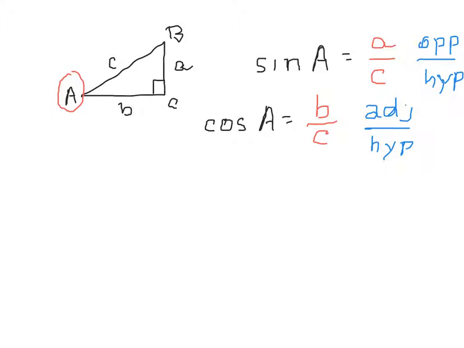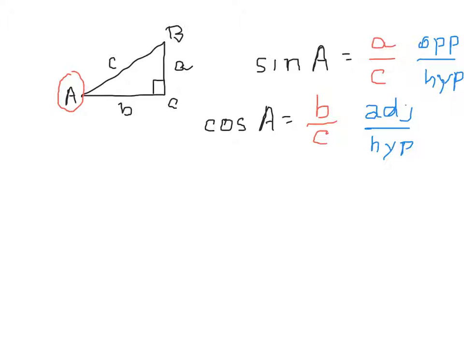Okay? So we've got 2 trig functions. The sine of the angle is equal to the side opposite that angle divided by the hypotenuse. It's that ratio. The cosine of the angle is equal to the side adjacent to that angle divided by the hypotenuse. Now, notice when I say adjacent, I'm talking legs. I am not talking the hypotenuse. So in both these cases, the numerator of the ratio is referring to a leg, okay? And then the denominator is the hypotenuse.